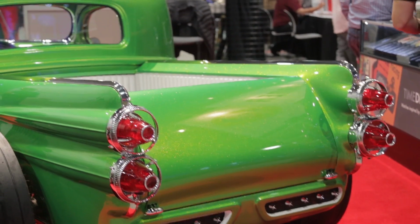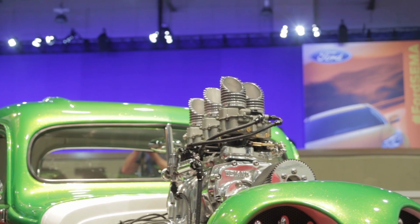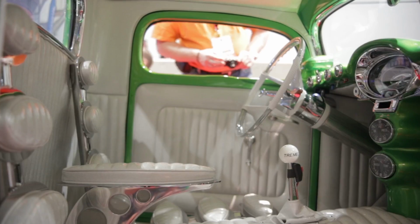The big thing that I like is I have some notoriety for saying that when I give a customer a vehicle, I've put it through its paces, as it were. I'm a firm believer that if I can't break it, neither can the customer. And of course, we want to stand behind our quality. And the last thing you want to do is build a 600 horsepower blown Olds motor and have the customer go out and do a pole shot next to a Honda Civic and break the transmission. And I don't ever have to worry about that with a Tremec.